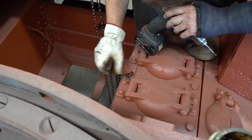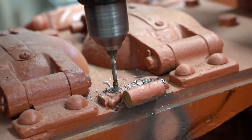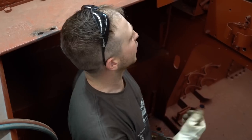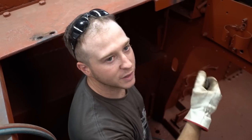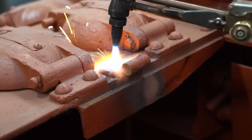I went down a few mil. So the hinges have been semi-welded on, so we're really struggling to get them off. Because they've been welded from underneath and they're like a hot rivet, they're really wedged in there nice and firm. So we're going to try to heat them up bright red and punch them through.